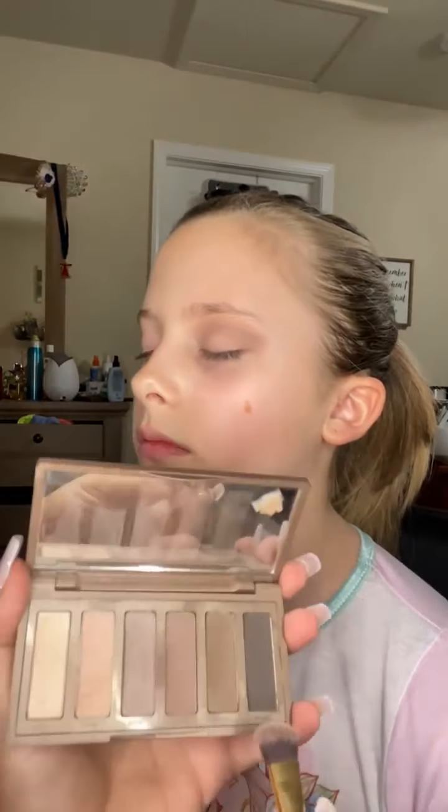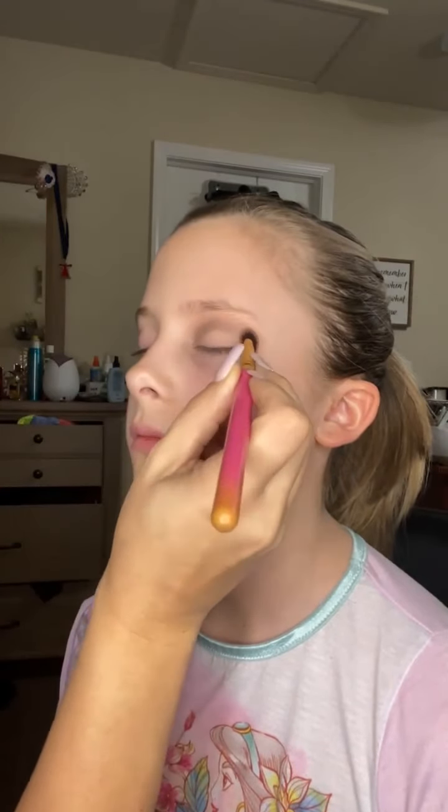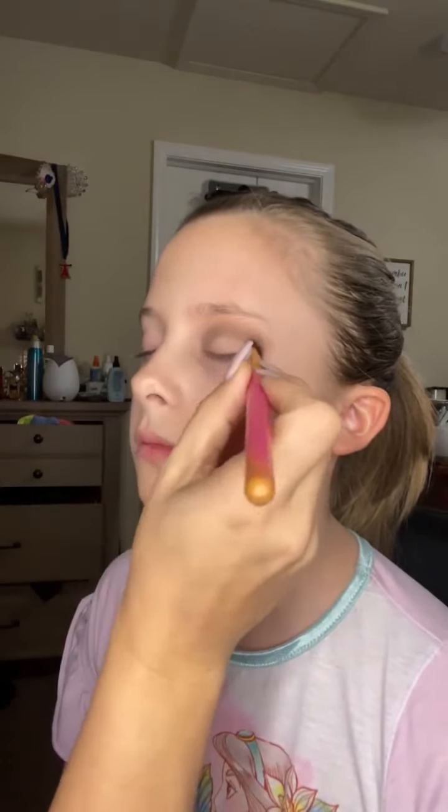What I will say is, because it's stage, you want to go in even heavier than you normally would, because the lights take away a lot of what we're doing. What's great is I'm using a ring light right now to do her makeup. Right now I'm going in with the next to the darkest shade with a flat type brush. The ring light is going to help me see what her makeup looks like with a bright light on it, because it might look like a lot when we're just watching them, but on stage it washes them out. So just a little bit too much in regular light is best.